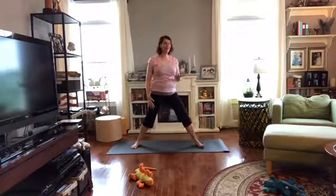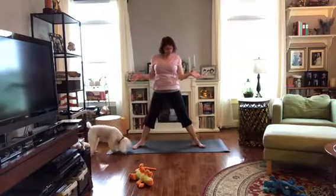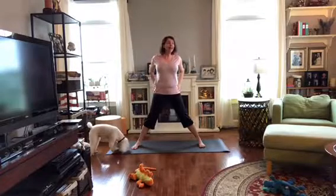Turn your toes back towards me. All right, we're going to finish up this time. Instead of toes out like we did warming up, bring your toes forward. Hands on the hips, roll your shoulders down and back. So we're going to take a wide leg forward fold.